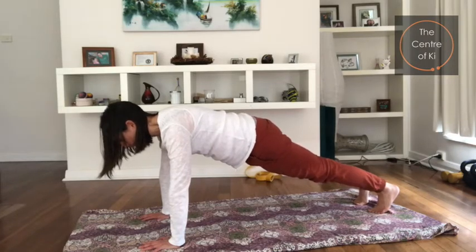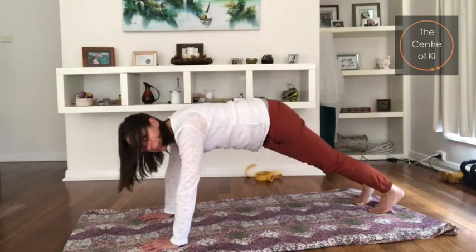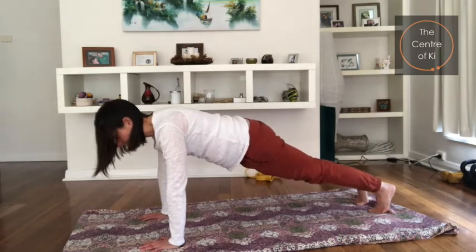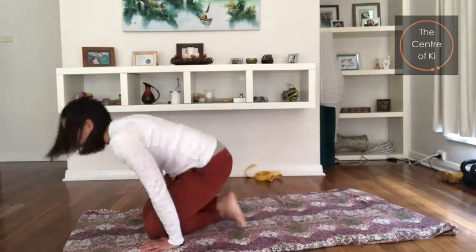Spine is long, belly strong, heels pushing away. Backs of the legs are lengthening. We also don't want the bottom up here, so fairly good line between shoulders to heels. Lovely. And then drop your knees back. Lovely. And we'll just lie on our back for a moment. So just let that soften.